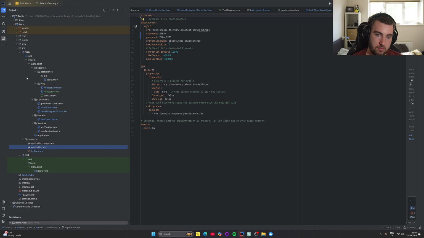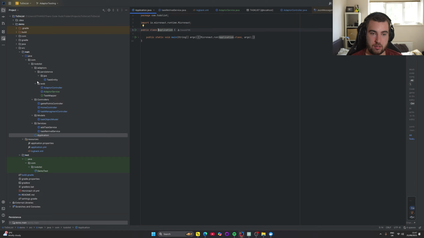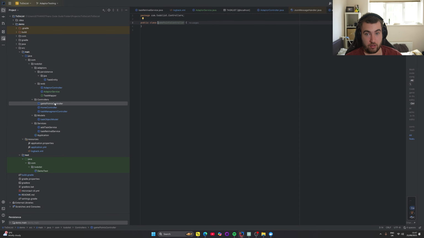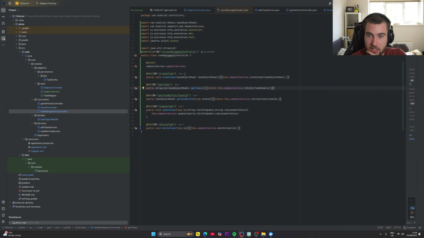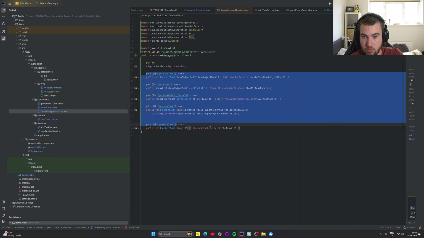When we have a look, what you'll find is if you go from the start, we have a variety of different controllers, models, and services. Now controllers, I think of them like traffic wardens, so they take the data, shall I say, from one place and they direct it to the next where it gets processed and they help navigate it back home. That's what the controller does. We've got 3. We've got a game points controller, not anything in it yet. We've got a home controller, which I'm going to do as a login. And we've also got a task management controller. Now this is the one that actually begins task creation and all the CRUD functions.